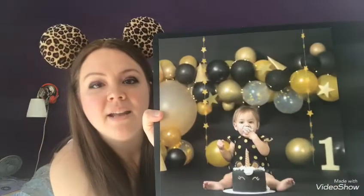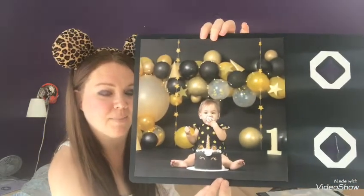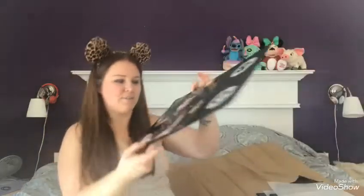I think I ordered more pictures. Oh, we gotta get eating the cake. And the cake I actually made for her. I'm a cake decorator by trade, freelance cake decorator. So I actually made that cake for her. It's a black and gold unicorn cake. And then she was covered in cake at that point. I love that. Huge thank you to my photographer. Alright, now let's go hang these things up.